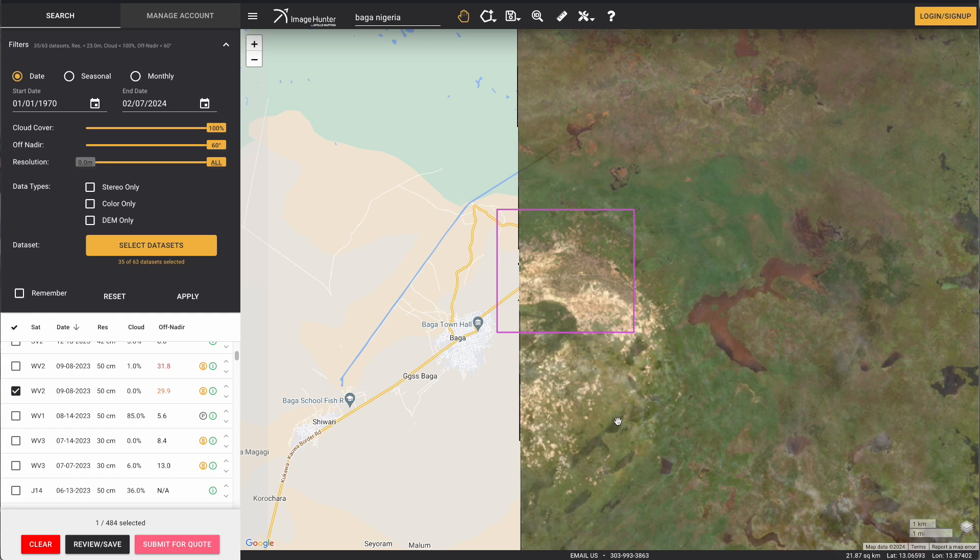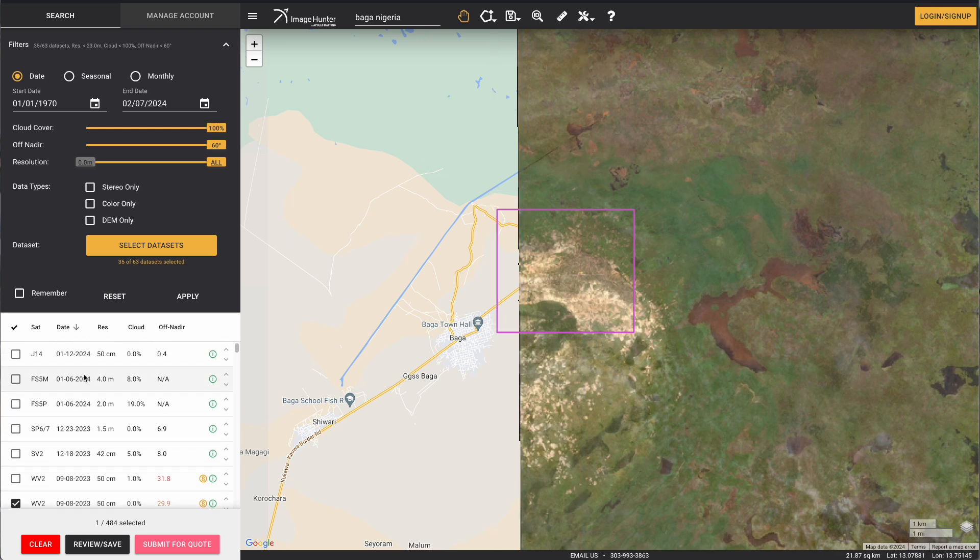I must warn that satellite imagery isn't necessarily cheap and can sometimes be quite expensive, with tiles ranging up into hundreds of dollars. However, you will get a more accurate reflection on pricing if you consider the area, the type of imagery, and the dataset you want to extract as well as the size of it. Each of these organizations has unique offerings and different satellite capabilities, with various services to cater to a range of user needs for satellite imagery specialists and those wanting to look a little bit closer at the Earth's surface.